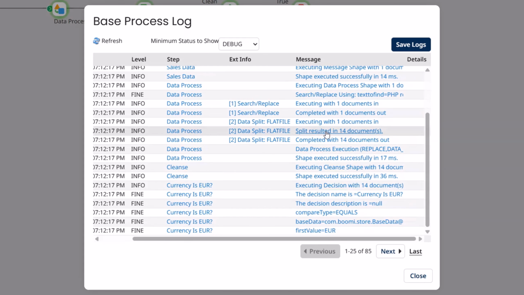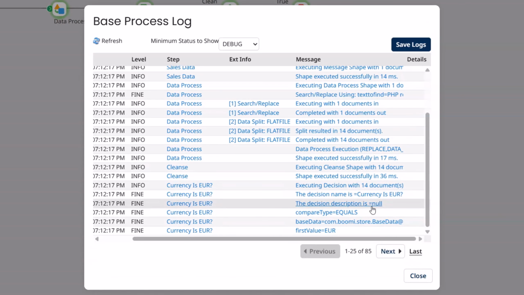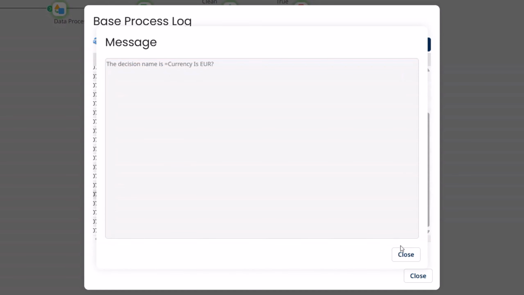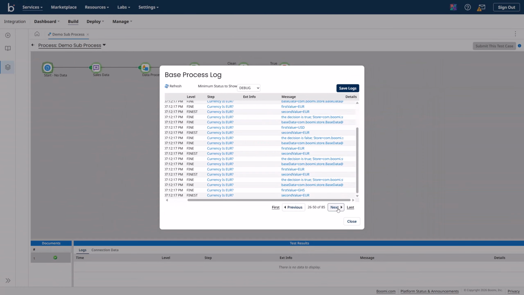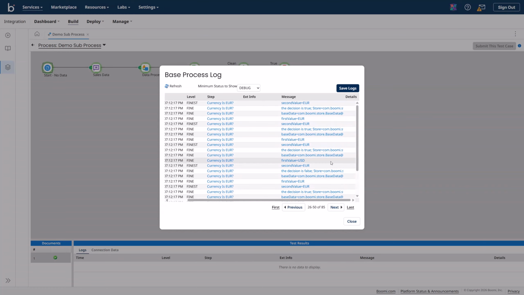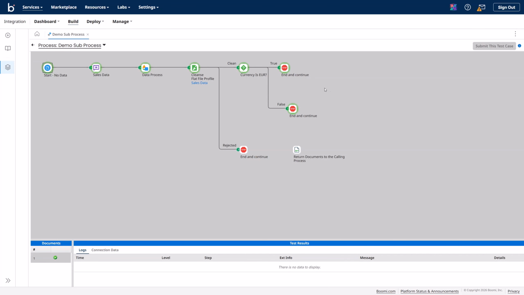And we see the executing decision with 14 documents. The decision name is euro, and you see the currency is checked.